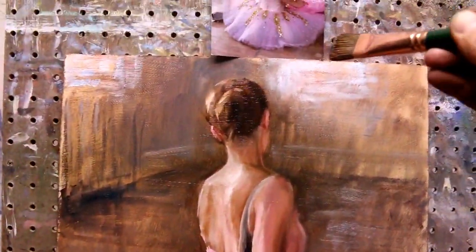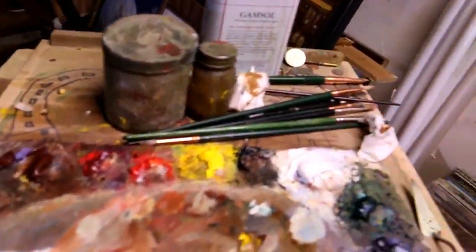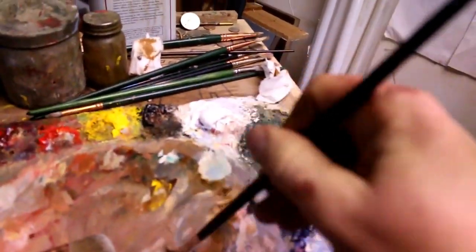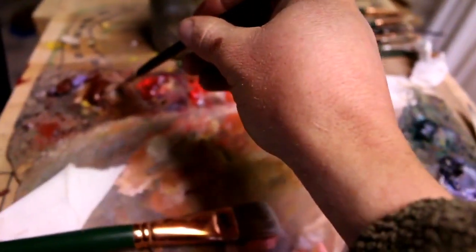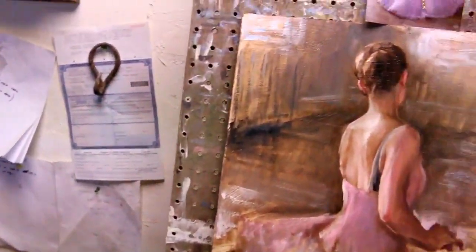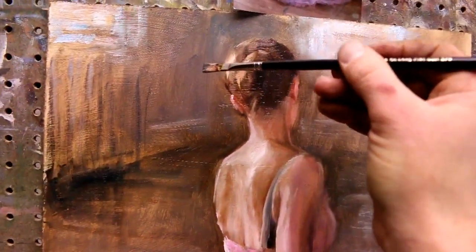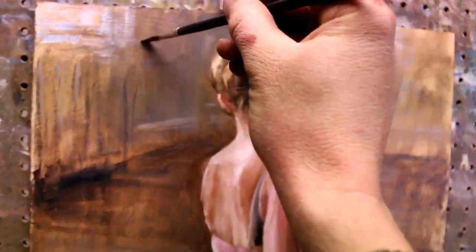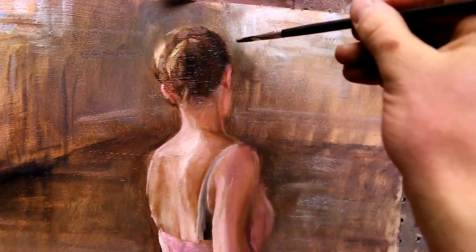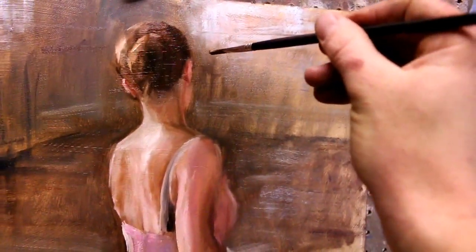I'm going for somewhat of a gossamer feeling here. Almost foggy, I guess, in the background. Dreamlike. It's a little subtle indication of the bar back there.